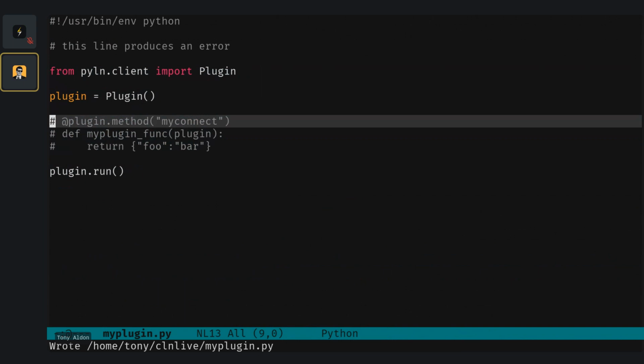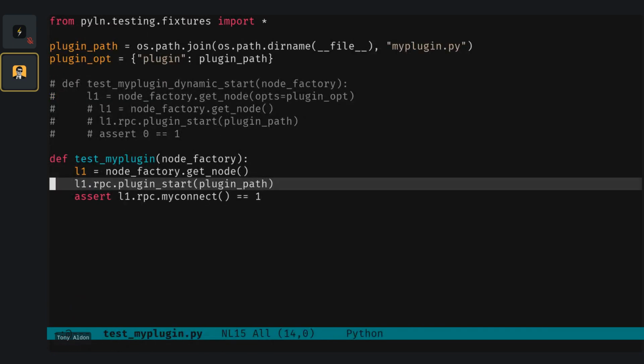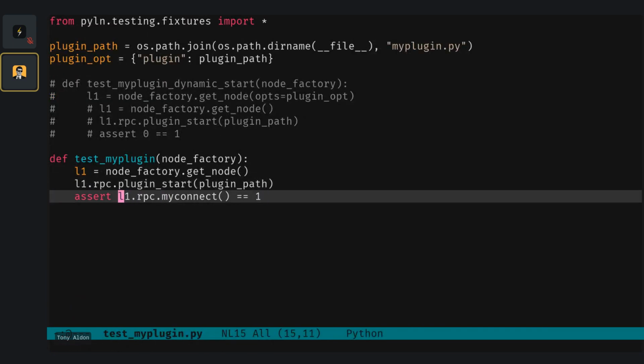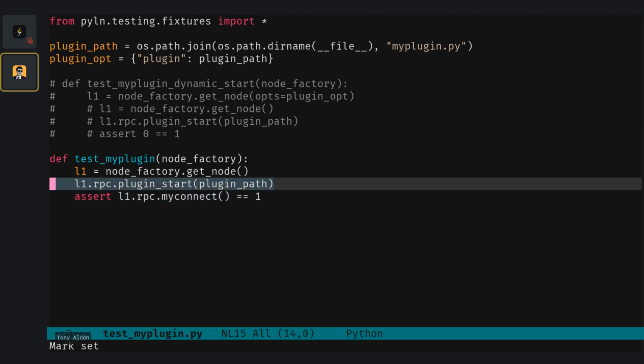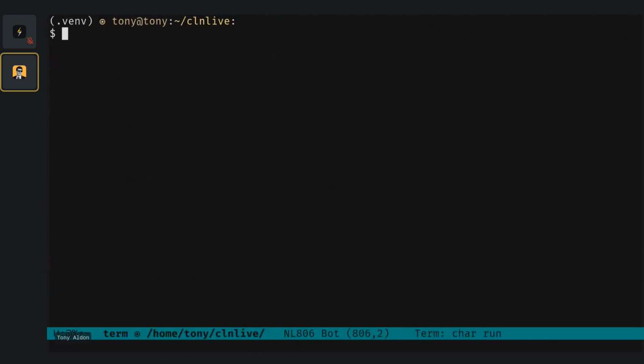Define the plugin that runs. What we are doing here is that we are trying to use my connect because we think that as we started the plugin at that line, we also have defined my connect. But as I told you at the beginning, the game of today is really to do the tests, and to see them fail, pass, fail, pass, and get to the point where we have our final plugin running with all the tests that we want.